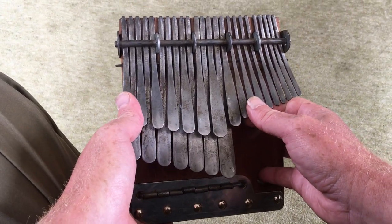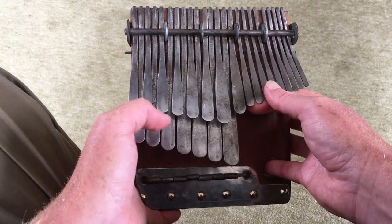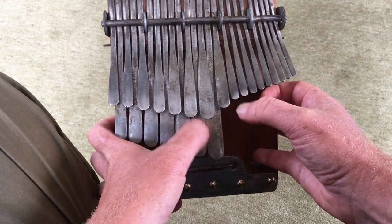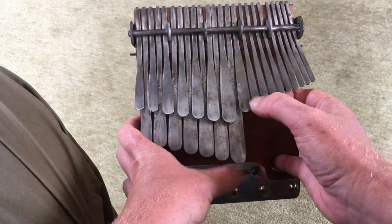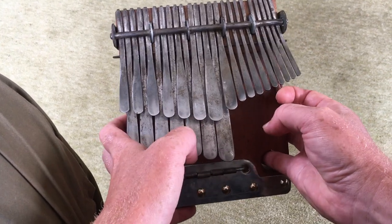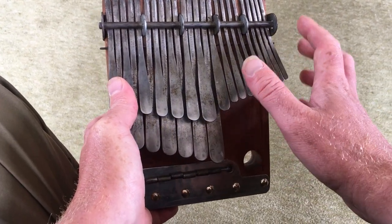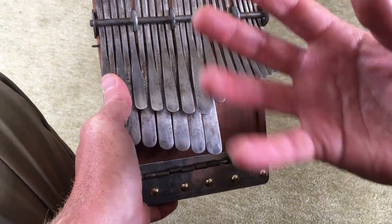The first approach is to get the sheets in the downloads below. You'll see chord one contains notes one, three, and five — the root, third, and fifth. Find them on your instrument: one, three, five — and say to yourself, 'This is one, the root; there's the third; and the fifth.' Noodle around with them a little bit.